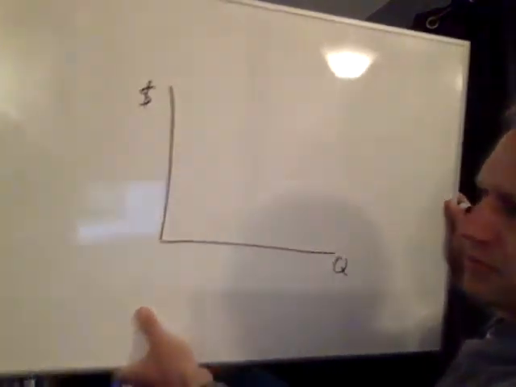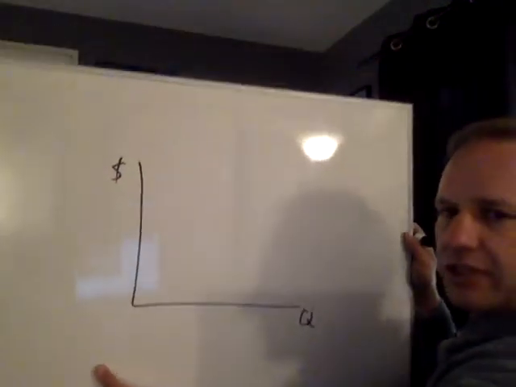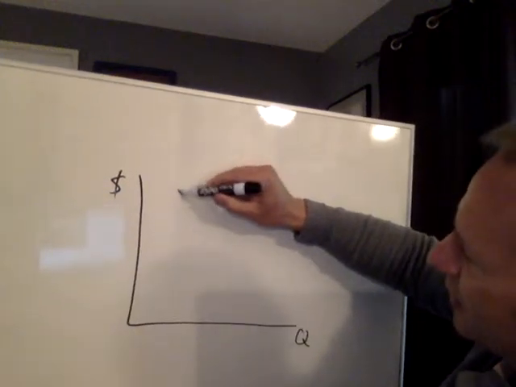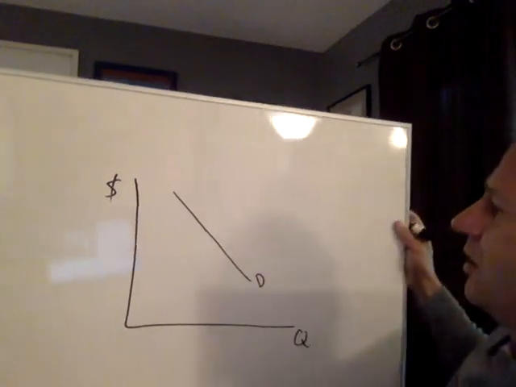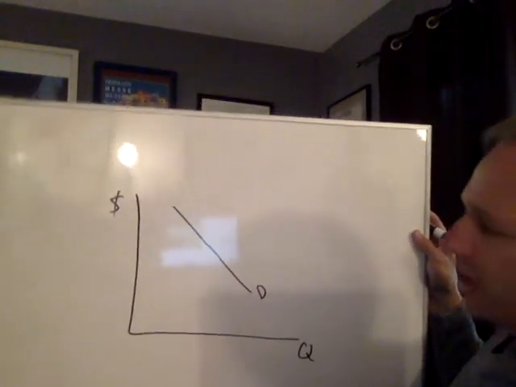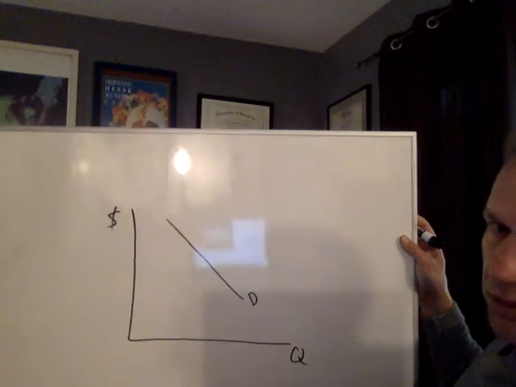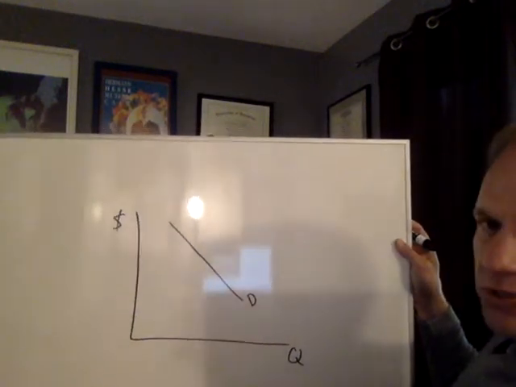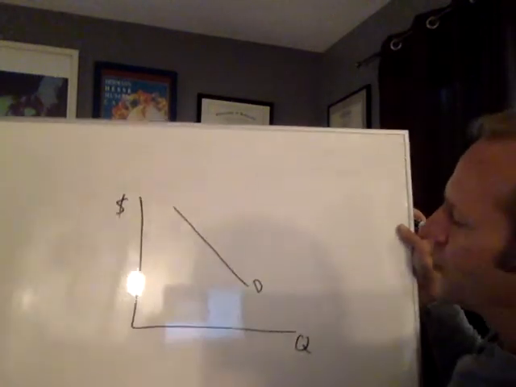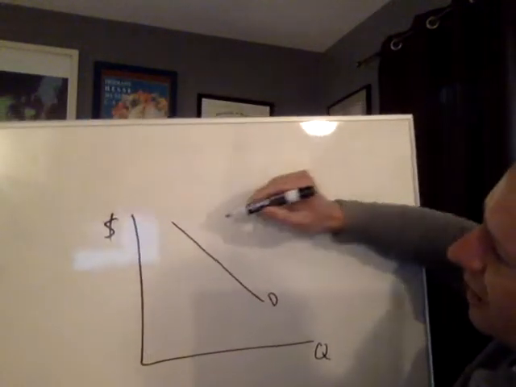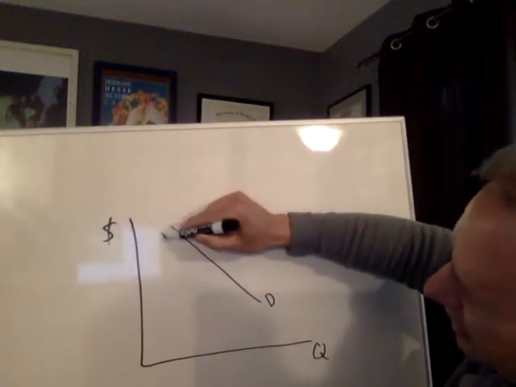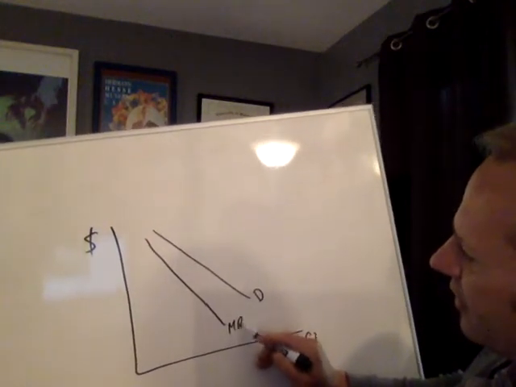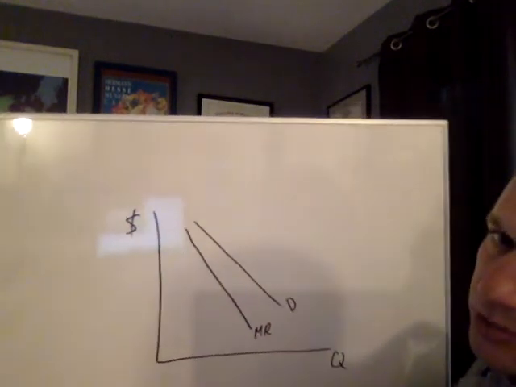The monopolist is the sole producer in a market, so the monopolist faces the entire market demand curve. We have derived marginal revenue, which is the change in total revenue over the change in quantity. When we graph marginal revenue, it's a line trapped beneath demand, steeper like this. It could go down into negative territory but that's not going to be relevant to us.